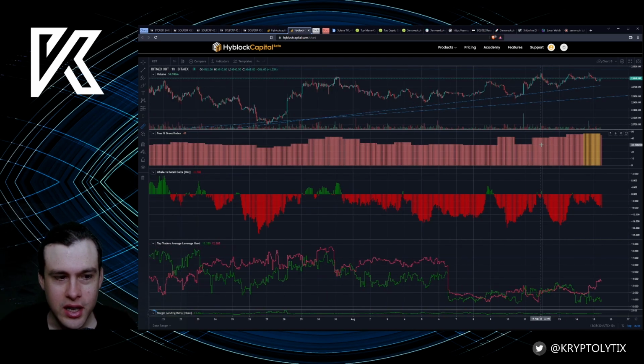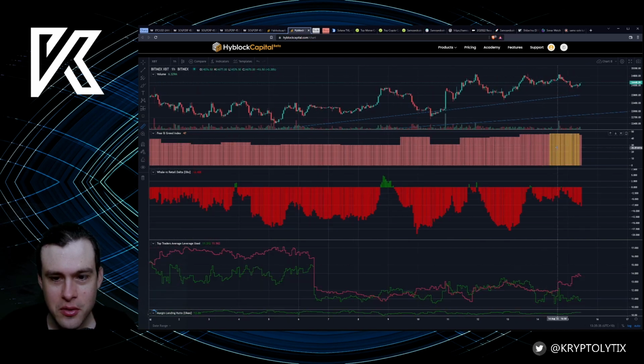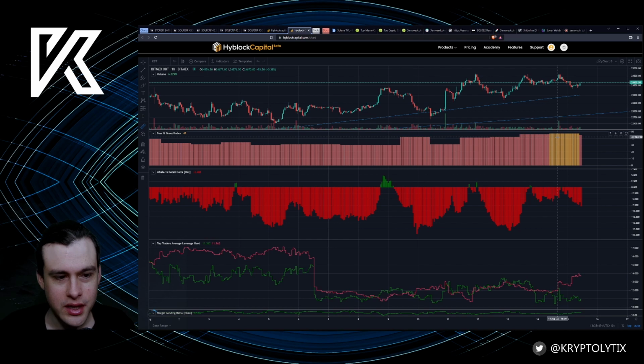Now, one thing I like about these guys is they've put in the fear and greed index. So for me, when I look at the fear and greed index and I see that this is starting to go yellow again, it means that we're entering more greed. And as we know, during a bear market, especially down where we are now, when things are getting greedy, then it's a pretty good chance that the market's a bit overheated.